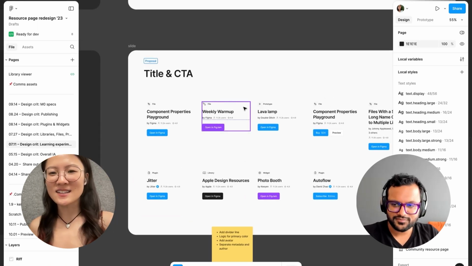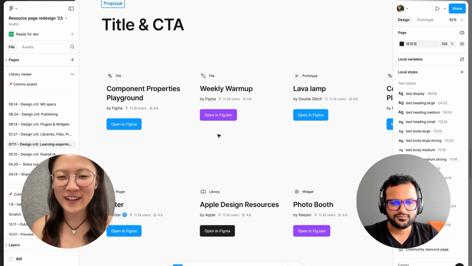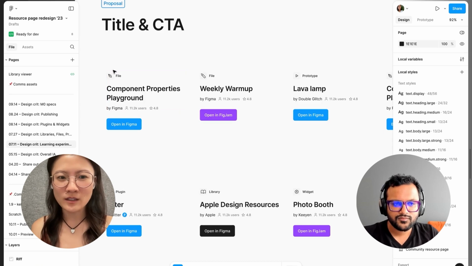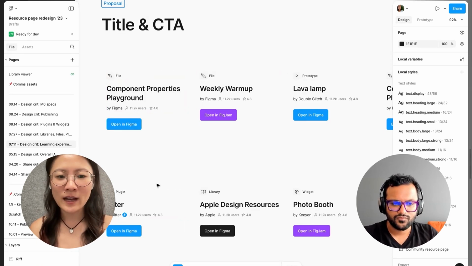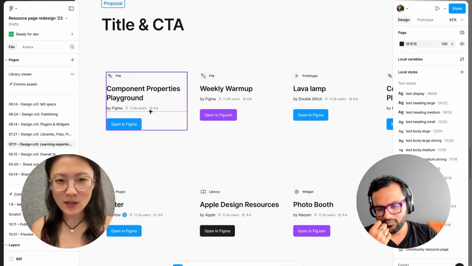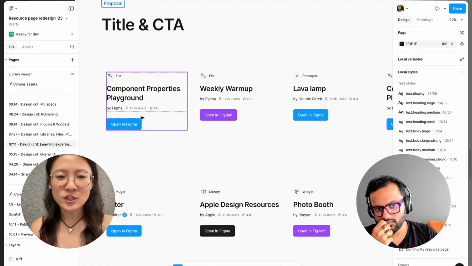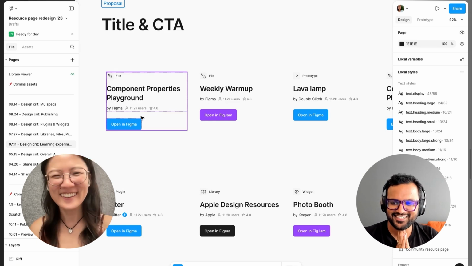So this is a system that just needed to fit a lot of stuff and a lot of different permutations of data in. For example, there is the resource type, right? Whether it's a file, a prototype, a plugin, you have to consider what Figma partners look like. We had ratings at one point, which we also had to fit in. We wanted to show how many users actually use this resource to give us some social, oh my gosh, what is the word I'm looking for? Social proof. Social proof. Yes, thank you.